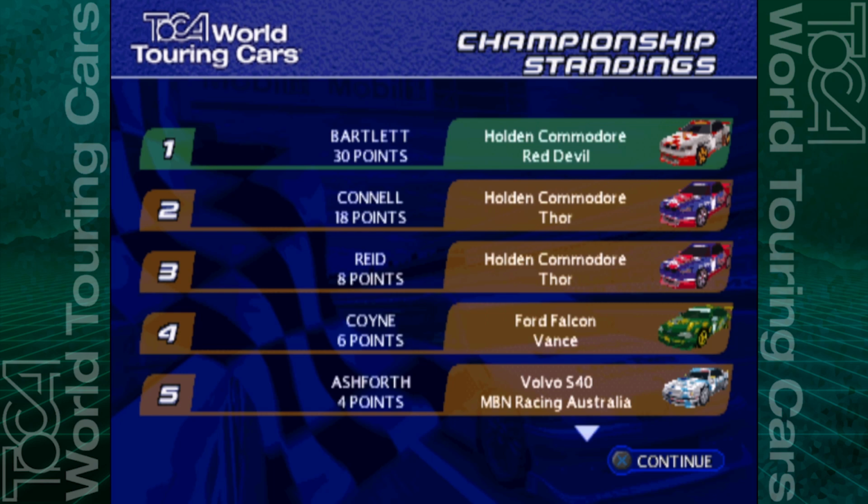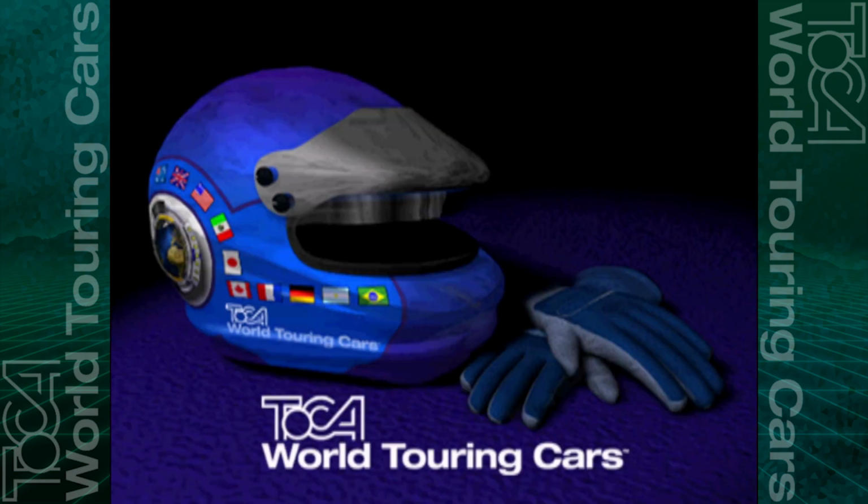Still in the lead at this stage, in the Holden Commodore, the new Red Devil driver. Doing well in second place is Paul Connell. In third, for the Thor team, Simon Reed. Okay, we're heading back to Adelaide for race number 4.